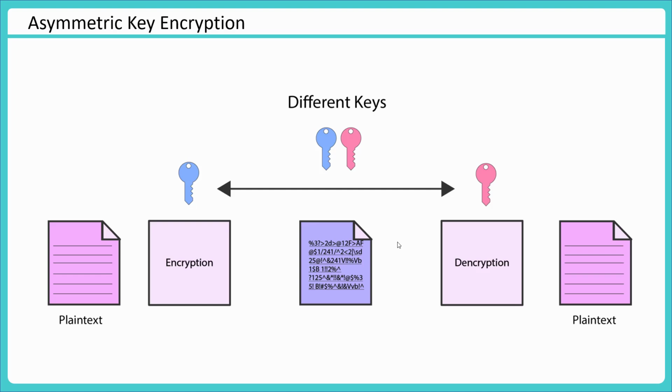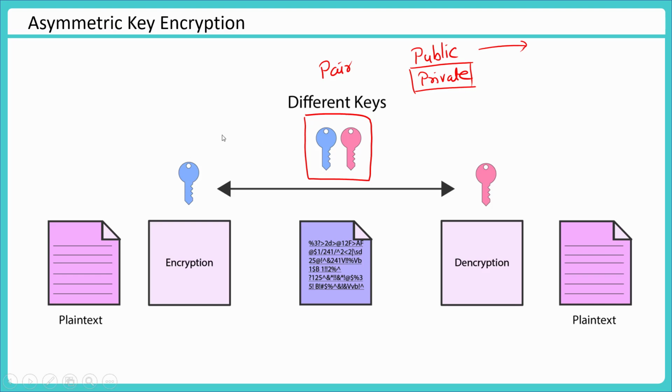Asymmetric key encryption. What we are trying to do here is generate a key pair, not a single key, and in that key pair, one key is considered a public key and another is considered a private key. As the name says, the public key we would share with anyone who wants to encrypt the data. But the ability to decrypt is only with the person who has the private key associated with it. As the name says, private, we won't be sharing it with anyone. We would keep it to ourselves.